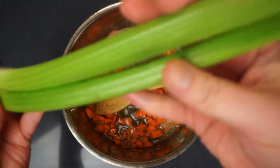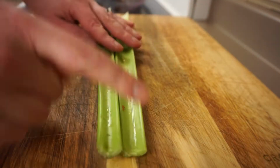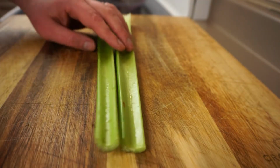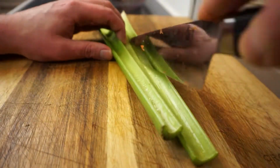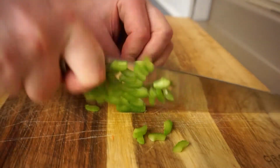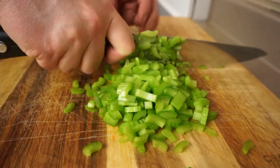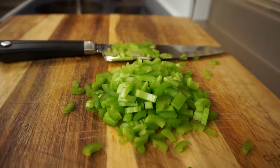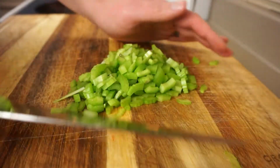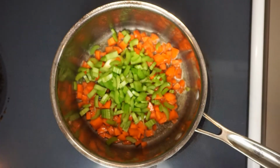Next up, I'm going to be using a couple ribs of celery. I see peas in pot pie a lot, but I don't like peas, so we're going to be using celery. Which, hey, reminds me of an old joke. What's the difference between a pot pie and pea soup? Well, anyone can make this pot pie. Anyway, we're just going to split these in half and then dice into similar sizes as our carrots, at which point we'll dump these into the pot to get all buttered up.